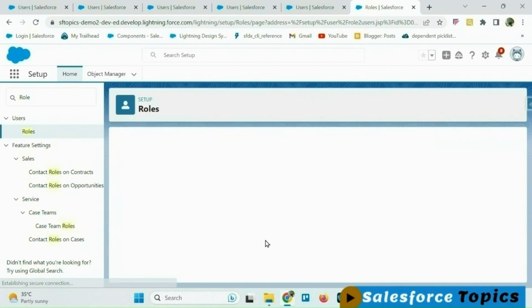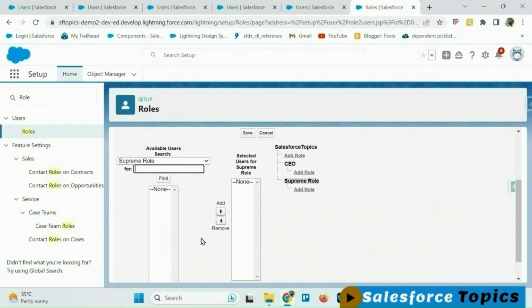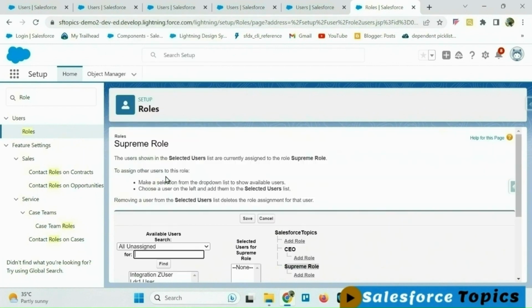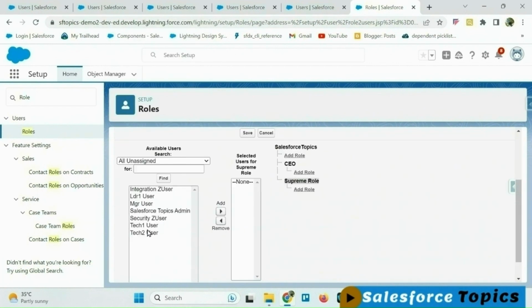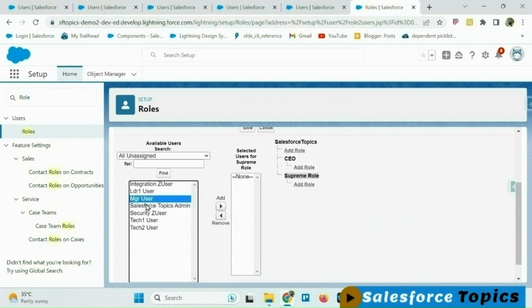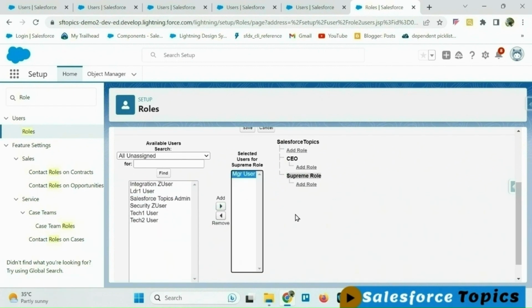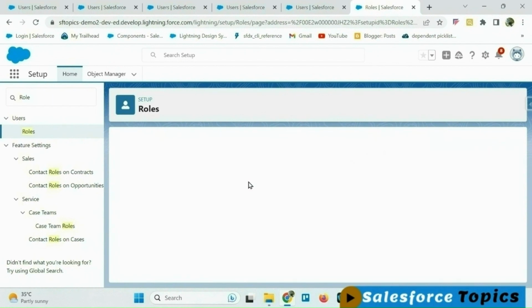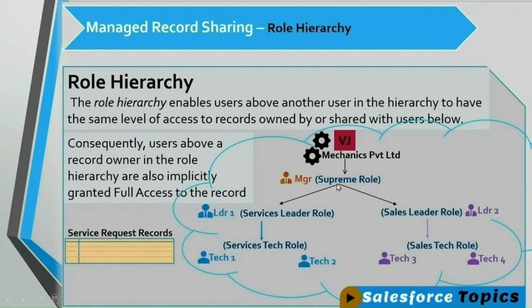So I'm going to assign a user here, and I'm going to select MGR under this role. Now the Supreme role has been created and MGR is put into that role.